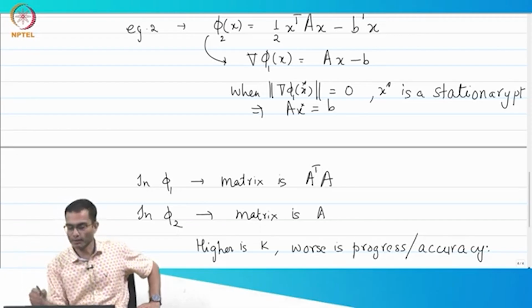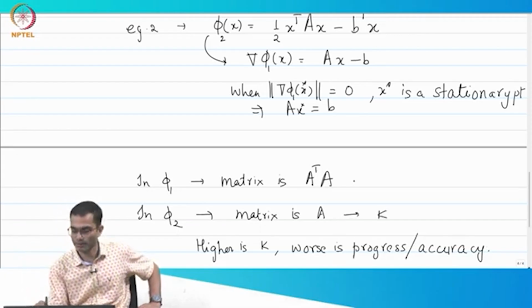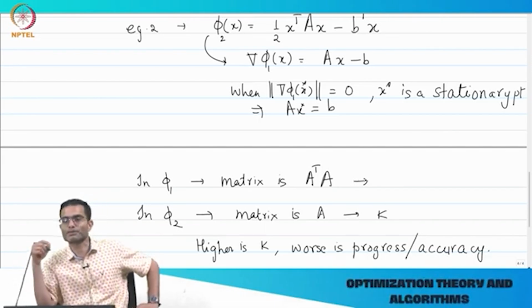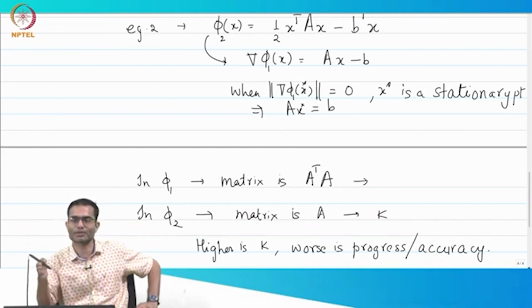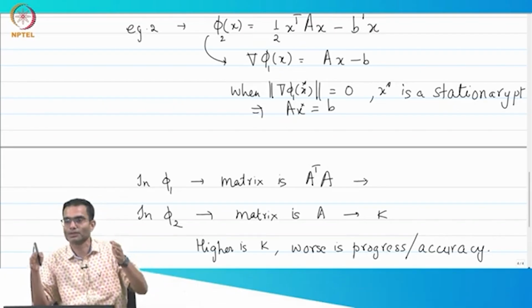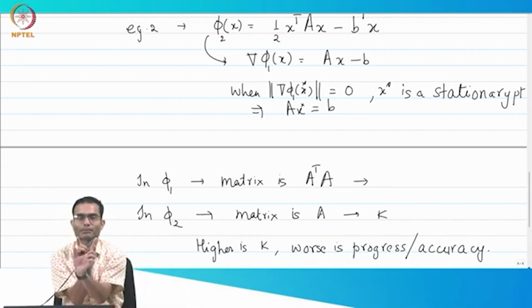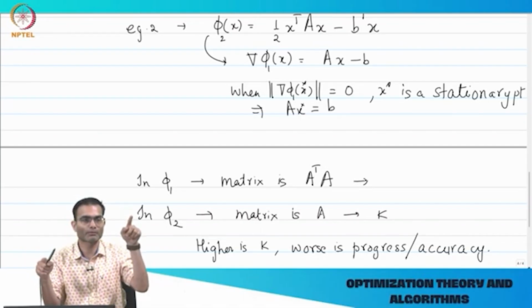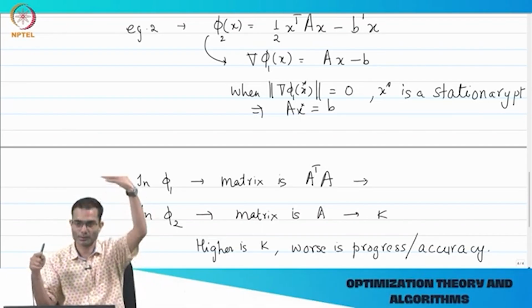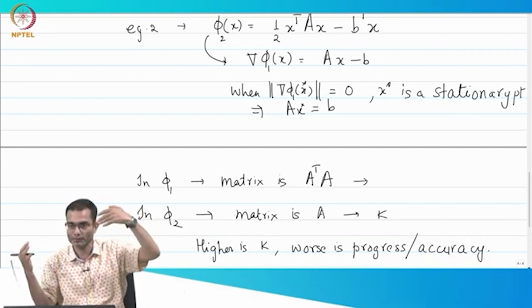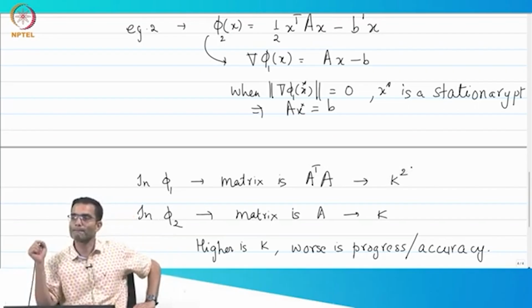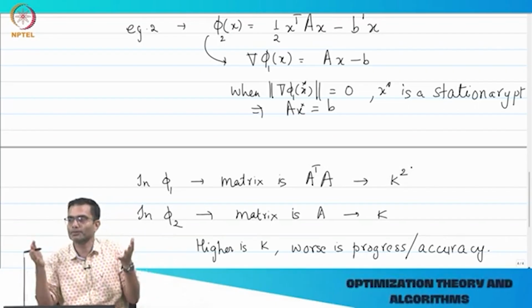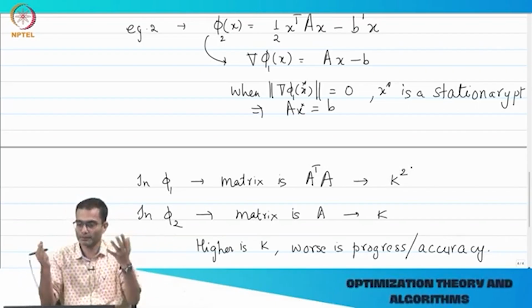Alright. Now, let us say the matrix A has condition number kappa. What is the condition number of A transpose A? It's kappa squared. Right? It's simple eigenvalue decomposition. You stick A transpose A together, the two diagonal matrices will multiply with each other, and all the eigenvalues will get squared. Therefore, the condition number, largest eigenvalue to smallest eigenvalue, becomes kappa squared. Did everyone follow this? Just write down the eigenvalue decomposition for A, then A transpose, and multiply to get squared.